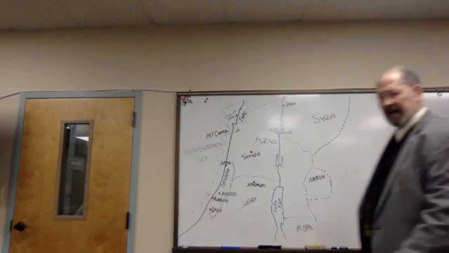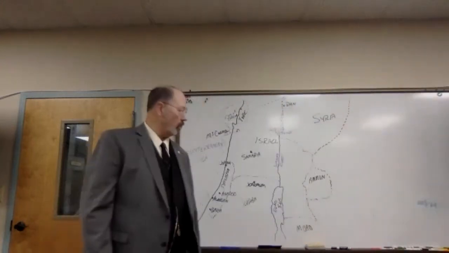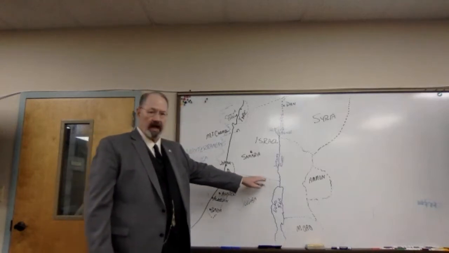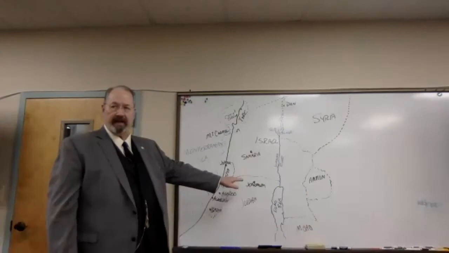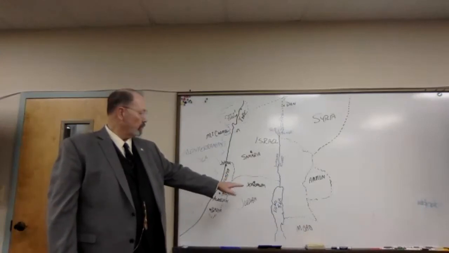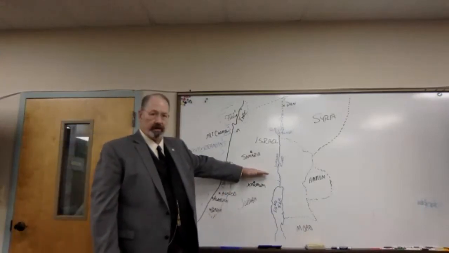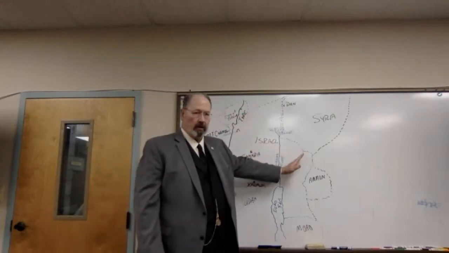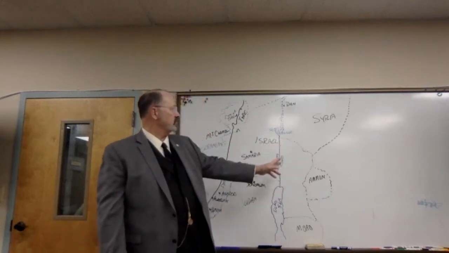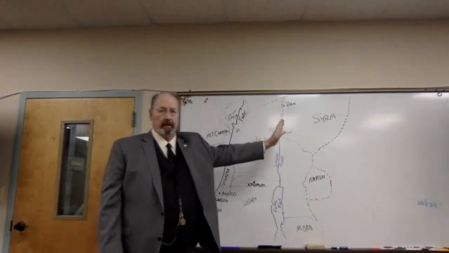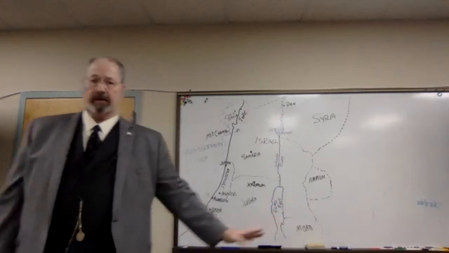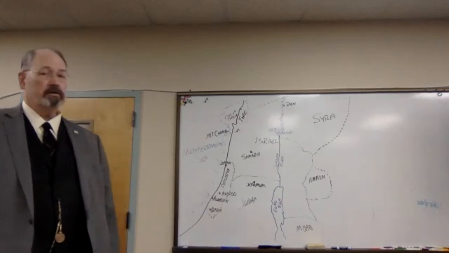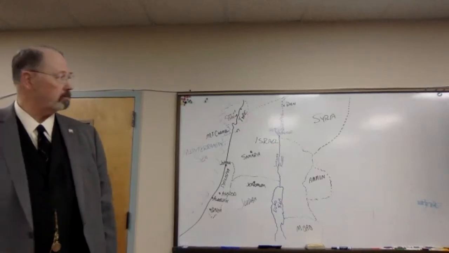When the nation divides, they divide pretty much along territorial boundaries. So right here, this little dotted blue line would have been the dividing line between Judah's territory and Ephraim's territory to the north. Basically everything to the north, all of this to the east, on the east side of Jordan, the Transjordanic area, all the way up to Dan, is the 10 tribes of the northern kingdom under the idolatrous rulership of Jeroboam.